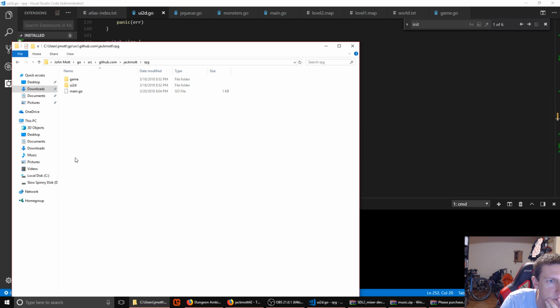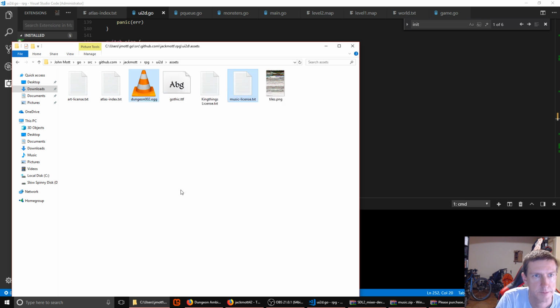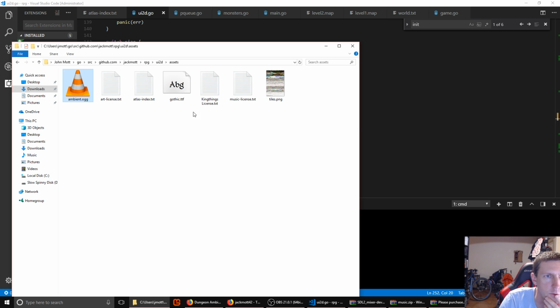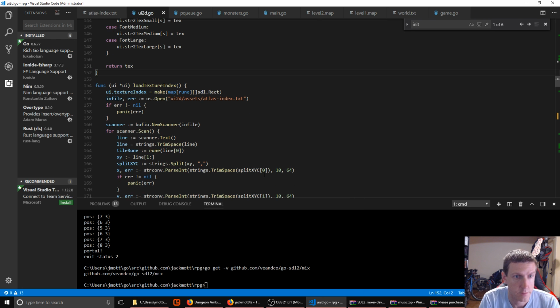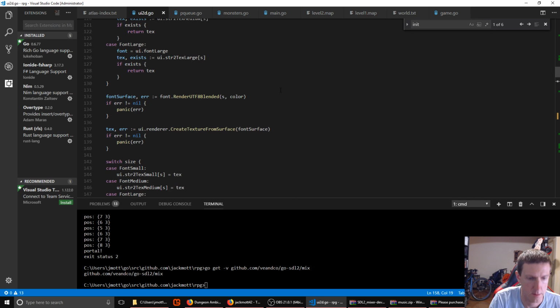Jackmot RPG. So it's going to go in the assets folder with our tiles and stuff and our font. I'm just going to call this ambient.ogg. All right.